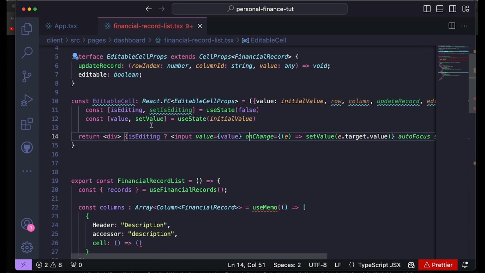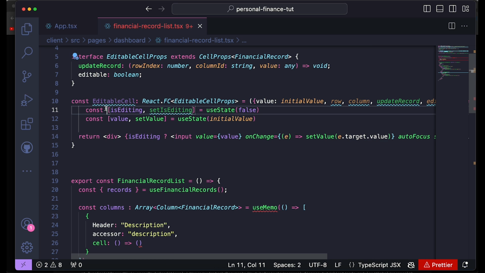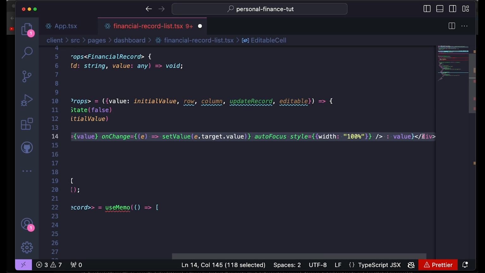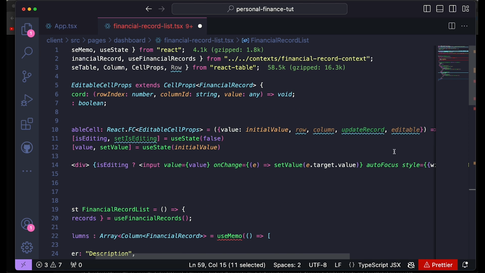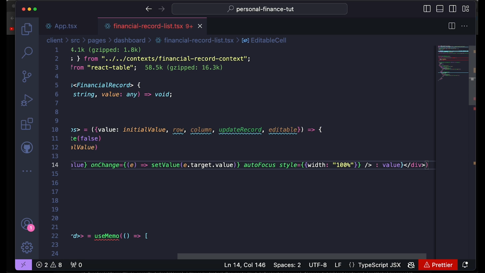So if we have in the cell a description, the description string will be represented by the value. And if we're not editing it, it will just display it. However, if you recall, we're using this for any type of data, right? We're using this for possibly a number as well. So what I want to do is change this so that, wait a second. Let me just come over here and put a parentheses like this.